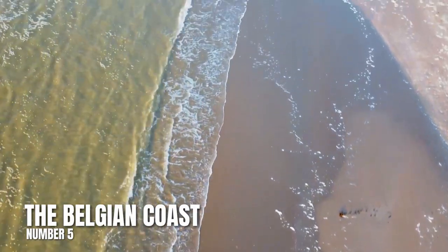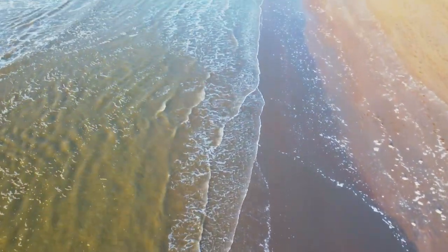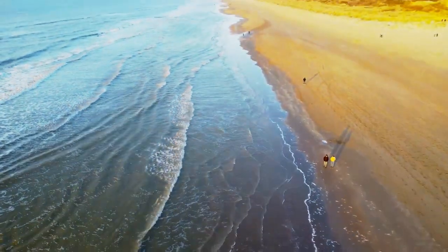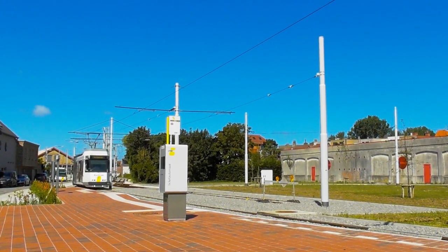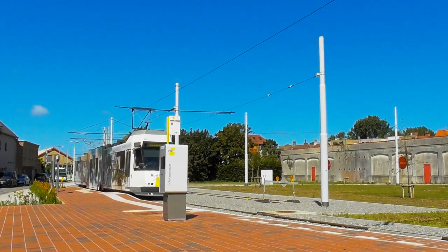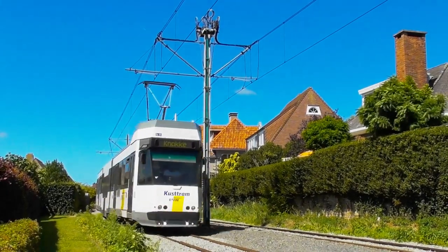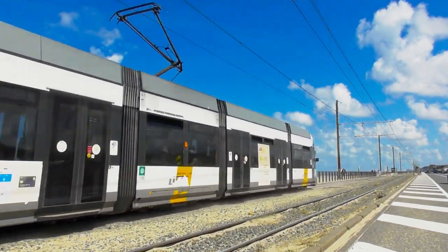Number 5: The Belgian Coast. The white, sandy Belgian coast runs over 65 kilometers, allowing you to visit many diverse communities without feeling overwhelmed. There's also the De Kusttram, a public coastal tram that begins near the French border at De Panne and runs all the way down to Knokke-Heist, near the Dutch border, making 68 stops in total. The entire trip takes two-and-a-half hours and allows you to see the coastline from the luxury of your seat.